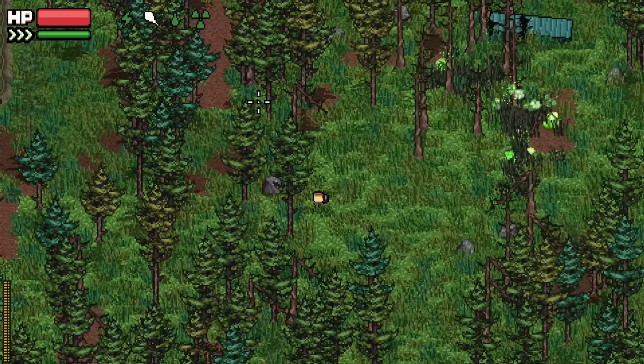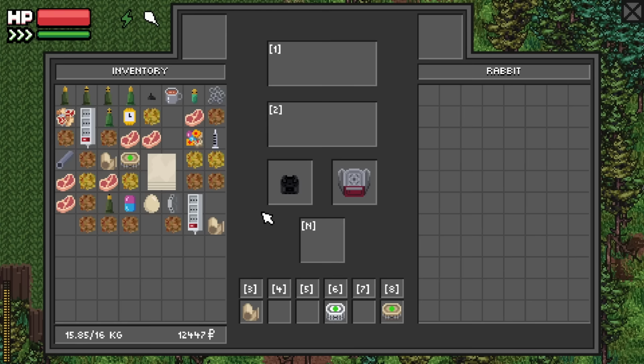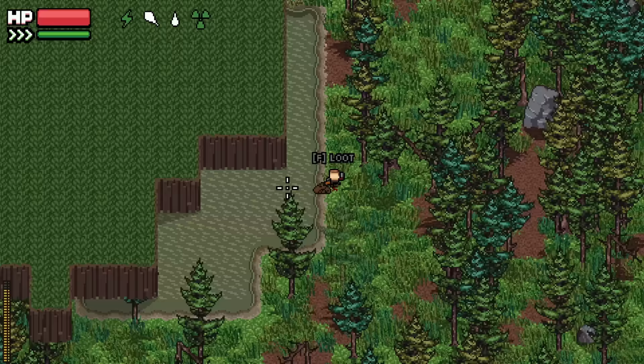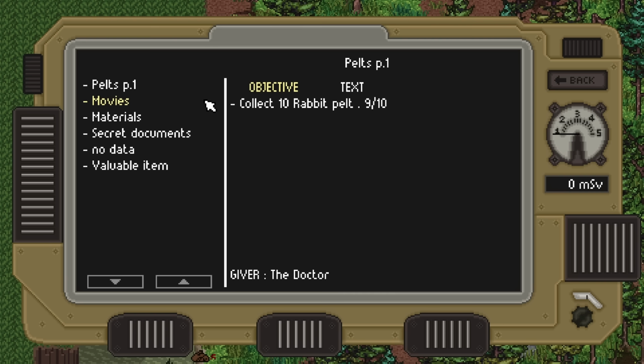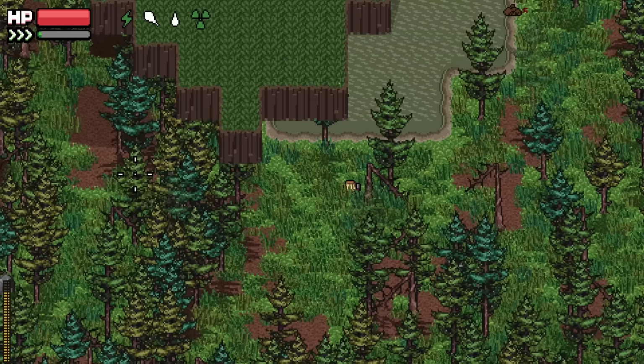Oh, rabbit. Yeah, let's grab that while we're here. This is part of some sort of quest. I can't remember if it's the fur we want or the meat. Damn it, well, if it's the meat, we're not taking it. Pelts. 10 rabbit pelts. We just need one more. If we see a rabbit on the way back, great. Everything else, we ignore. Alright, anything else out here want to try and kill us today?